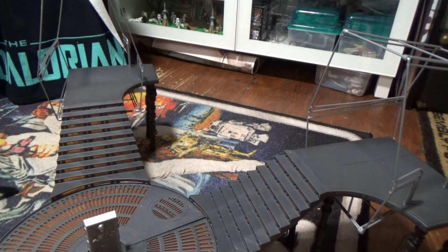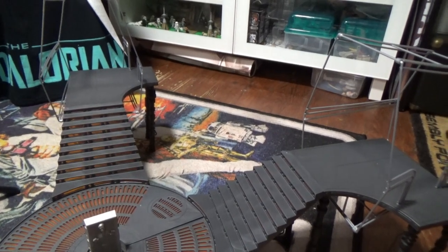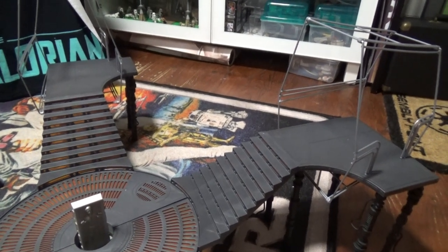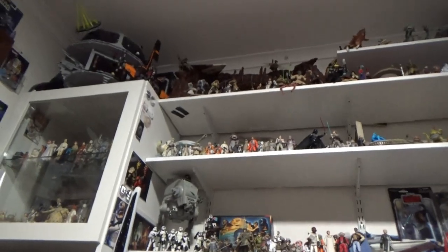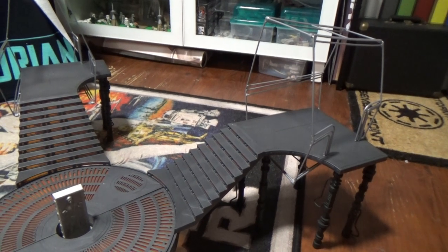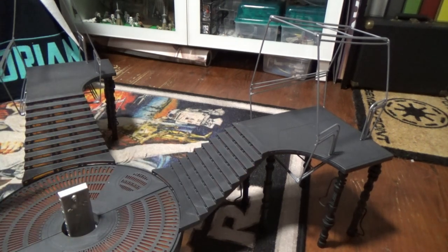I am happy with it — I'll be 100% honest. It's quite big; I honestly didn't consider it to be this big, but it's big enough to sort of fit on the same table as my sail barge. I haven't actually worked out exactly where this thing is going to go just yet. I was hoping to sort of have my Empire Strikes Back shelf, but up here it's quite small — from there to there I really don't have the space for it because of the height. I will find somewhere and make it happen. It may just mean I disassemble one of these platforms and just have one side set up for now.